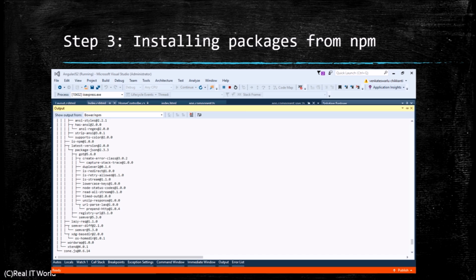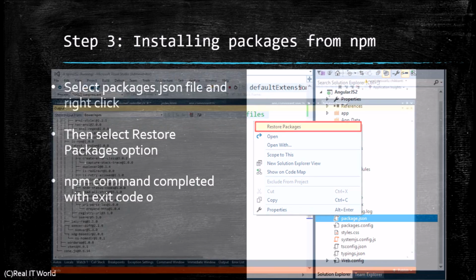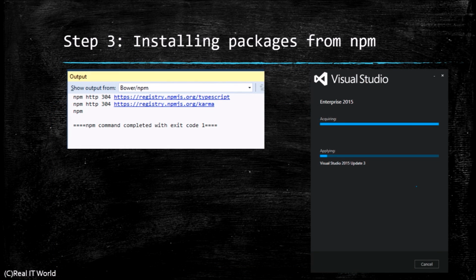Other than these two messages, if you see npm command completed with exit code 1, that means installation failed, that npm failed to install packages or npm node modules packages and typings.